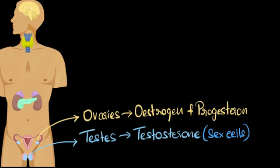And again, what is their major job? Well, its major job is to produce sex cells in females, that is egg cells, or ovum, we can say. And they're also responsible for the sexual maturity that you find in females, which is responsible for the widening of the hips, the enlargement of the breasts, and also changes that happen during pregnancy. All right? It's these hormones that regulate that. And so these are collectively called the sex hormones, and they're also responsible for the mood swings that you get sometimes.